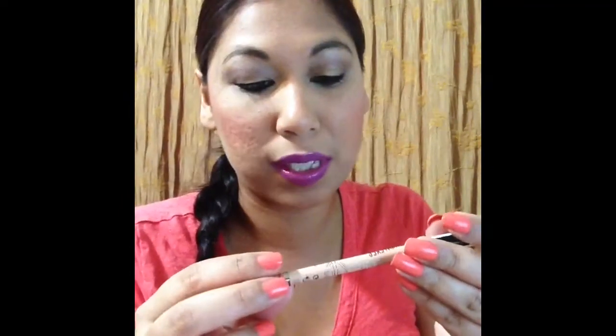For liners, I have the City Color retractable eyeliner in black, and in the event that doesn't really work well for me, I have my trusty old Avon luxury liner that is just a nib. Yes, I have it there. I also, for tired days, pulled out this Rimmel Scandaleyes waterproof in nude because I want to try it out.